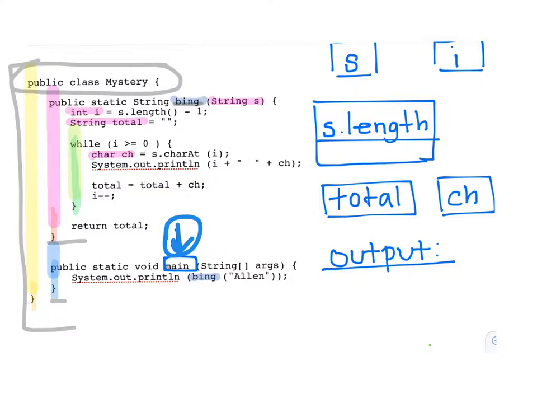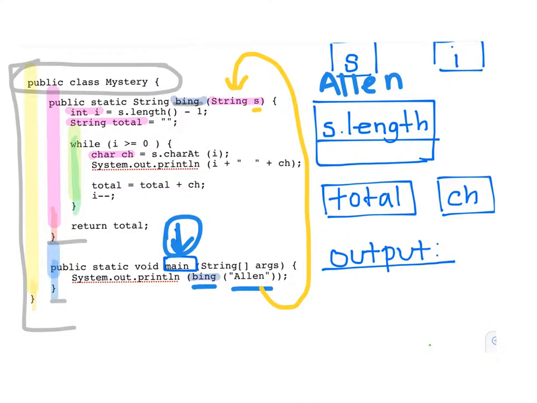The main method starts with a print line statement, and basically it's calling Bing and passing to Bing this word Alan. We're going to highlight Alan. Whoop, that did not highlight, so I'm going to undo that. Okay, so Alan's going to be passed, and when we pass Alan, we're sending Alan all the way up to over here because that's the parameter that Bing wants, and it's turning the word Alan into a new variable of type String, and the name of the variable is S. So we're going to type over here that S is now populated with Alan. Then we're going to drop to this line of code here.